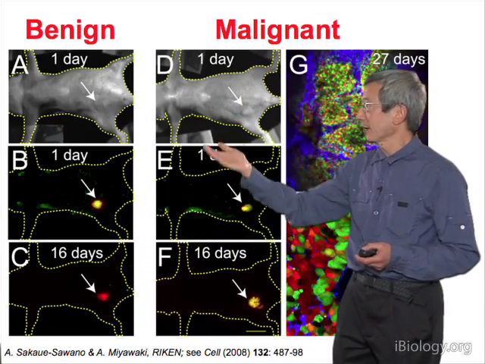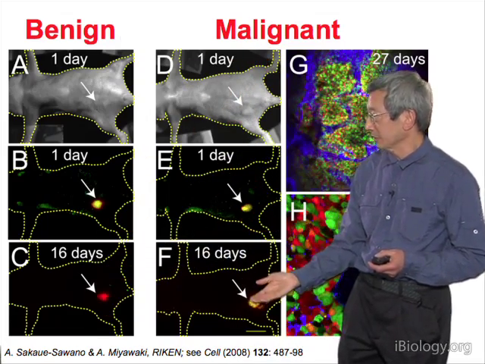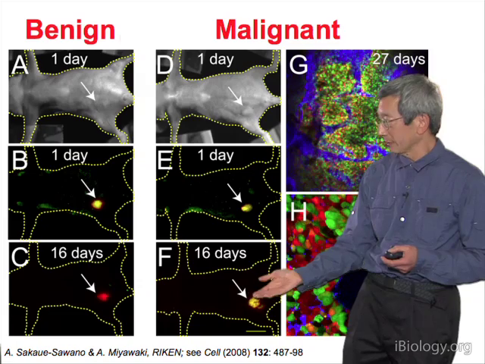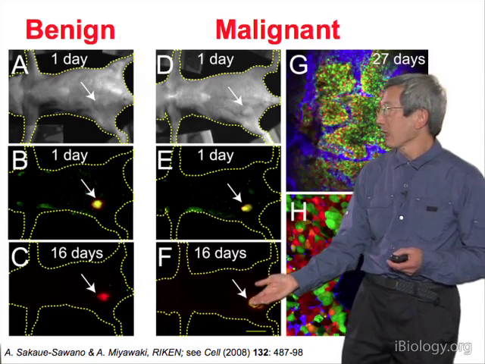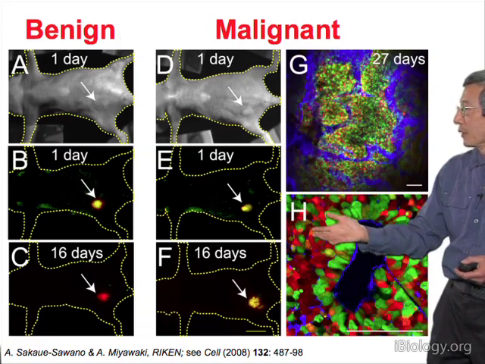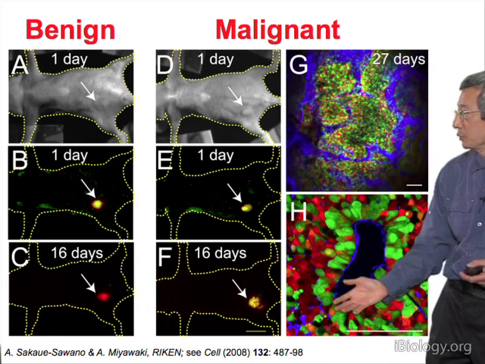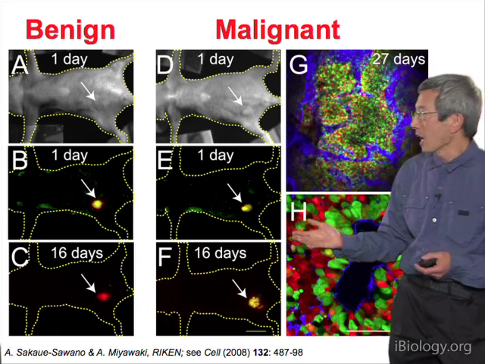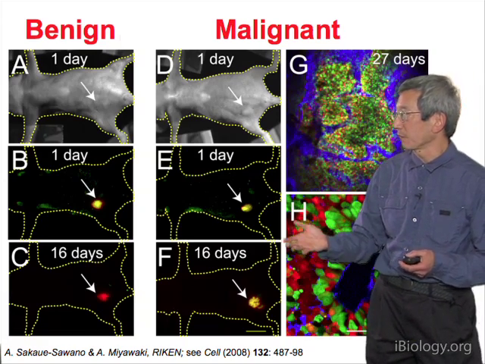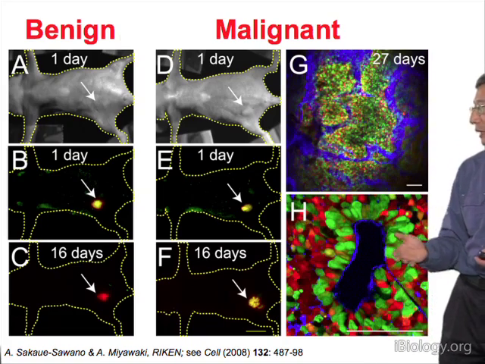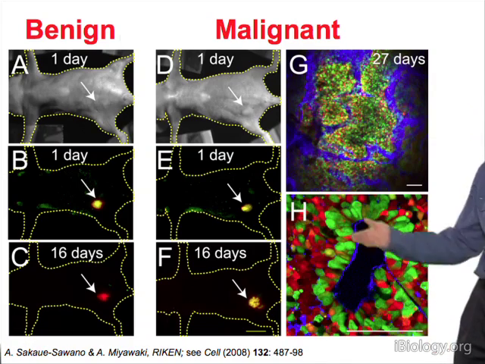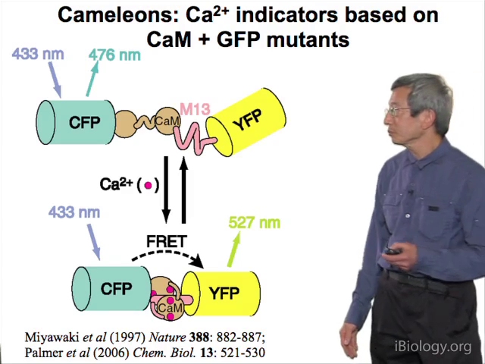This is a malignant cancer, and even through the flank of the animal, it is visible. You can detect that it's continually dividing. And when we then do microscopy, we can see the distribution of the mitotic cells, which in this case are close to the blood vessel, and the non-mitotic cells that are no longer rapidly dividing, which are further from the blood vessel. And this is just from a single snapshot without having to watch the entire movie for 27 days.